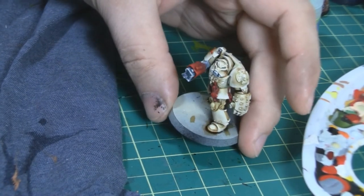All right, that model is ready. Now it's time for the base. More to come.